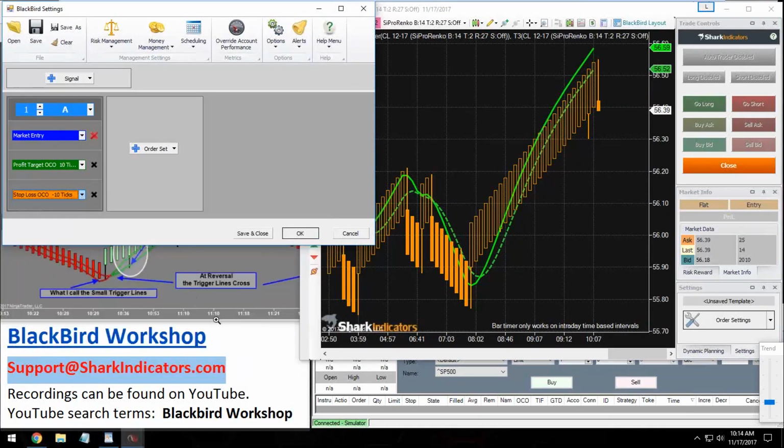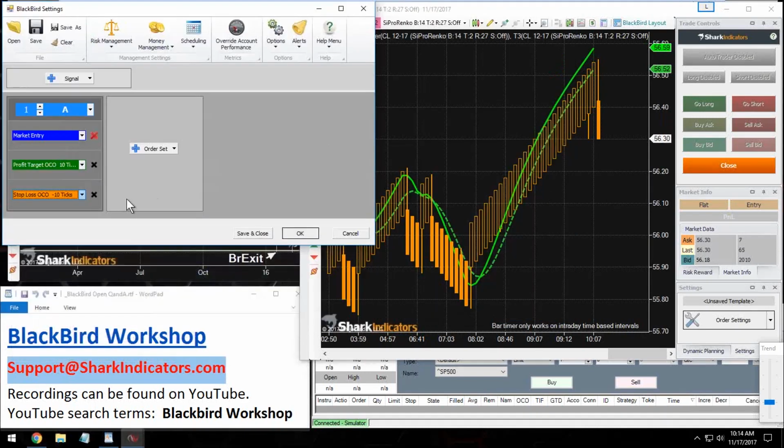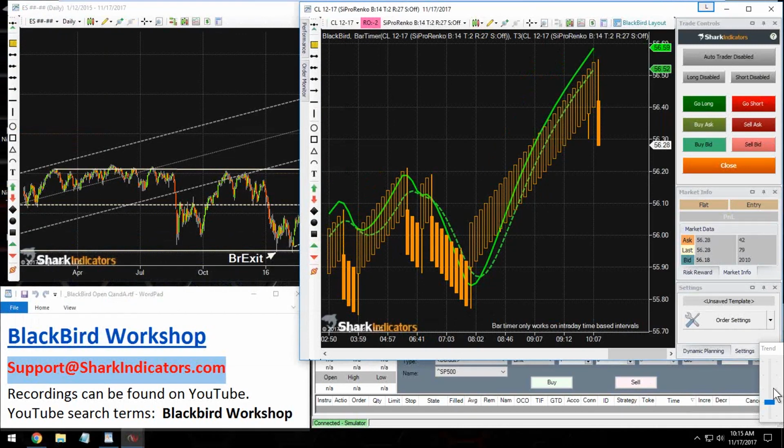Let's double check and see if there was any mention of trailing rules. No, it doesn't look like there's any mention of trailing rules. All right. Before we get going too far, I'm just going to pull the trend into a neutral zone.